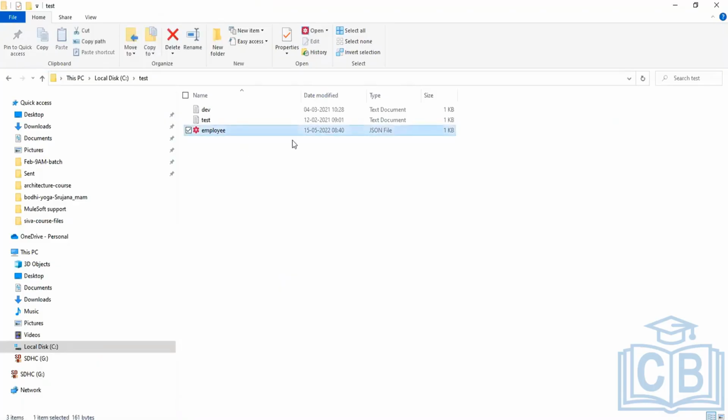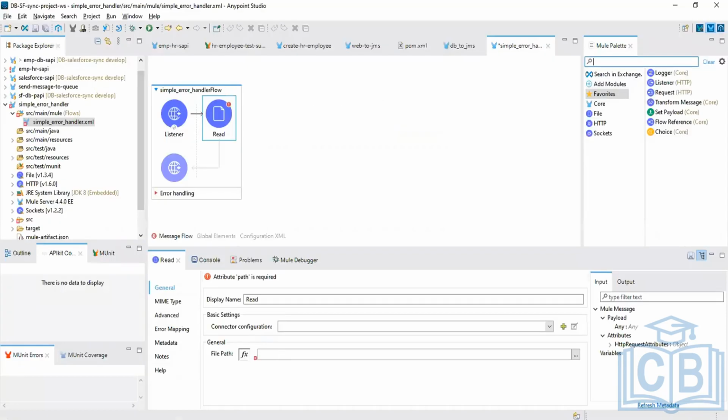There is an employee JSON file in this path. I want to read that file.